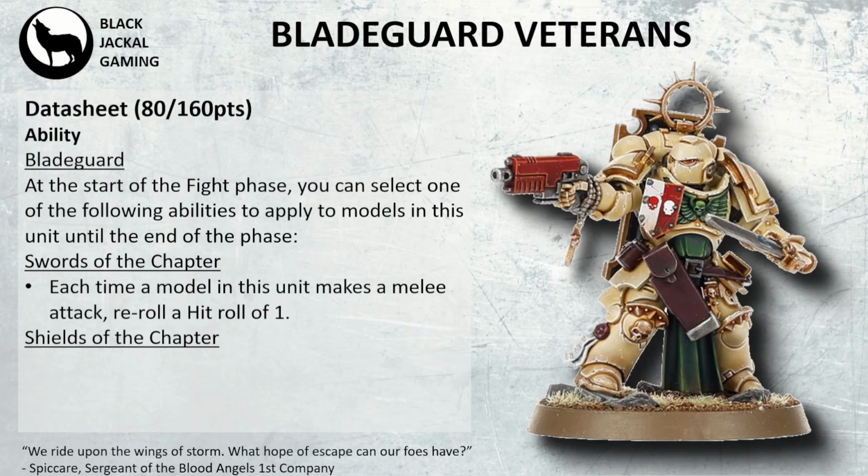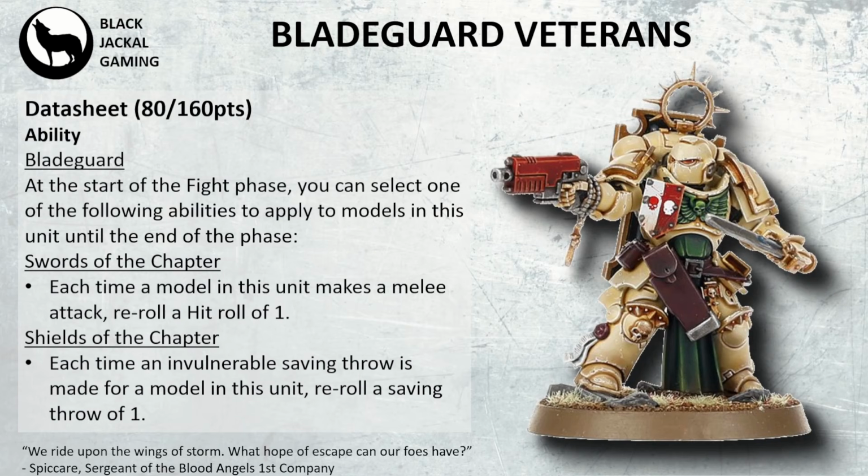Or you can decide to take Shield to the Chapter. Each time an invulnerable saving throw is made for this model, you get to reroll a saving throw of 1. So this is quite a nice durability spike to have, especially if you're going to go second. It allows you to keep these models around a little bit longer. It is a shame that this ability can't activate for ranged attacks as well, because that would make it a really strong ability for them to have.